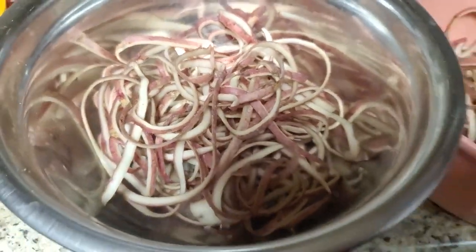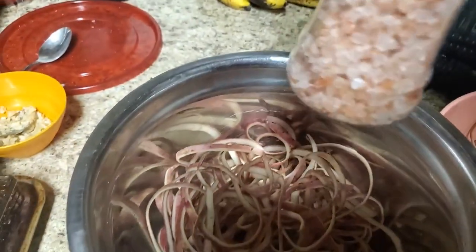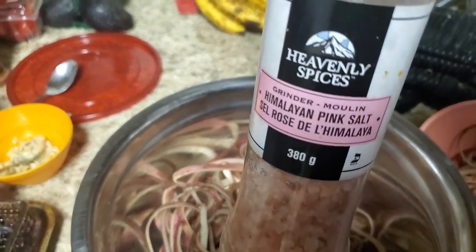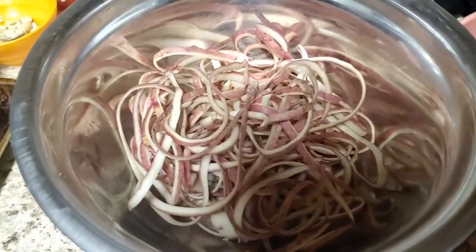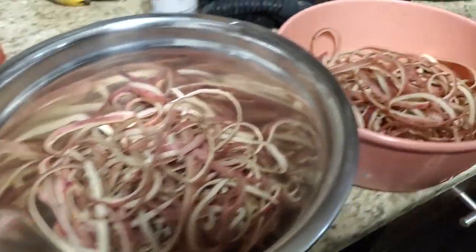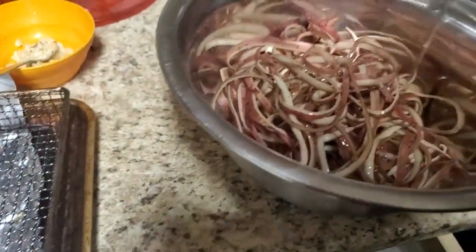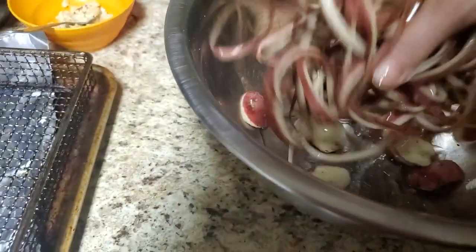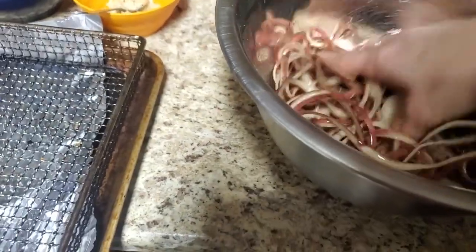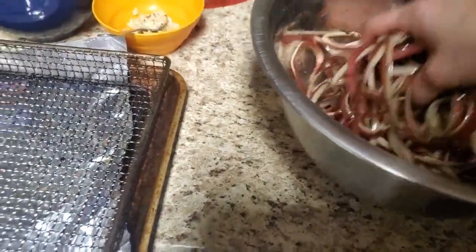So I've taken half the amount of the potato skins. I added a sprinkle of some pink Himalayan salt that I like to use. Hard to do with one hand, so I've already done it. And then I just take some olive oil, about a tablespoon or so, and I just take my hands to massage it all together. Probably a little bit less olive oil next time.